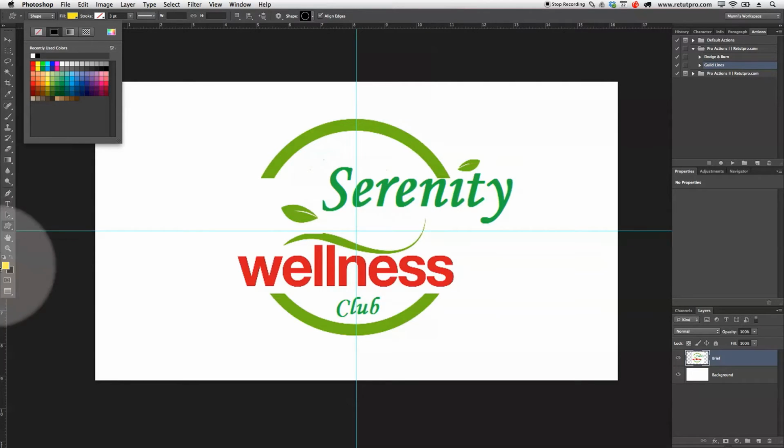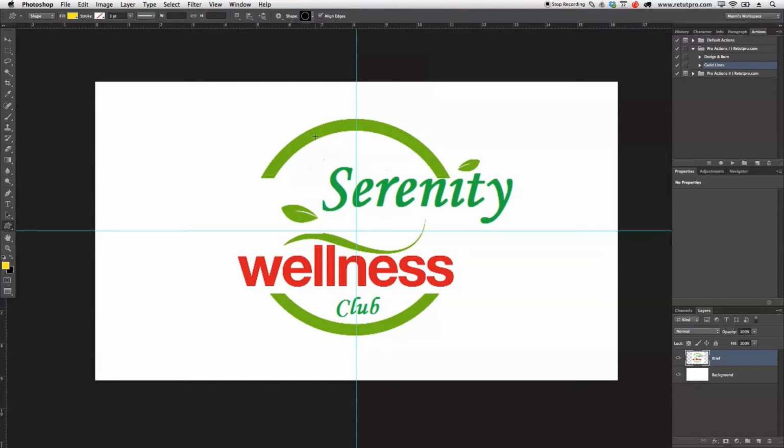It's actually going to choose my foreground color already, which is already a light yellow. Let's start out working with a light yellow. If it's not too good, I'm going to make it a little bit darker. Great, so that chose the color, and I've already got my shape, and I can start right away.